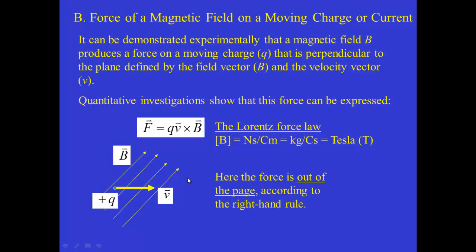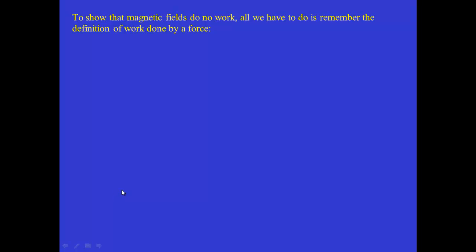Again, reinforcing the idea according to the right-hand rule that in this case, for a positive charge, the force is out of the page. Now, I mentioned a few minutes ago that magnetic fields don't do work, which does seem kind of surprising, but we can show this in just a few lines by remembering the definition of work done by a force as the integral of F dot dl.